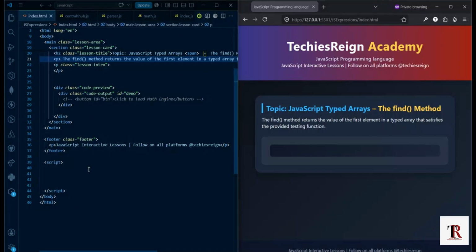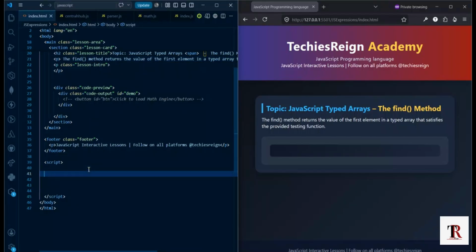So let's look at an example that satisfies a testing condition like this. So I'm going to go ahead and create a typed array of Int16Array from the source data set.